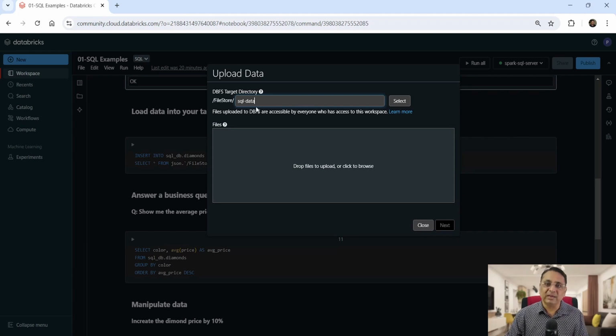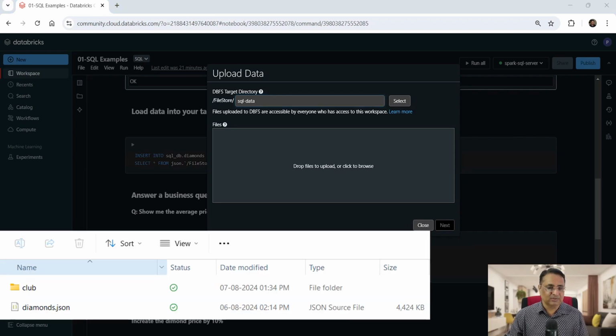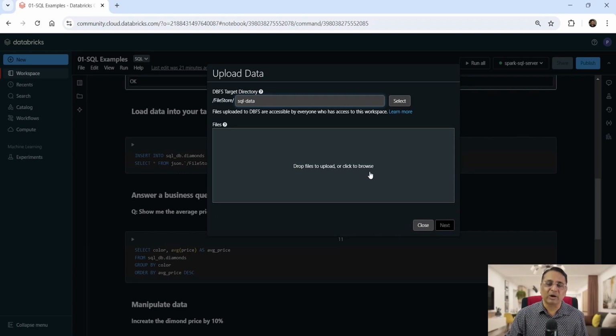If you give an incorrect name, your resources or the code that you are downloading might not work or might start throwing errors, because we have assumed that the data will be available in the SQL-data directory. So make sure you type SQL-data here, and then you can drag and drop all your data files at once. Come down, go inside the SQL data. You might see many things here. Select all of that. I have only two things, one file and one directory. Inside the directory there are more files. When you download it, you might see 5, 10, 20 directories. Select all, and then drag and drop it here, or you can browse and select all.